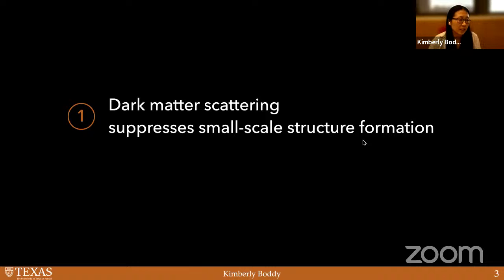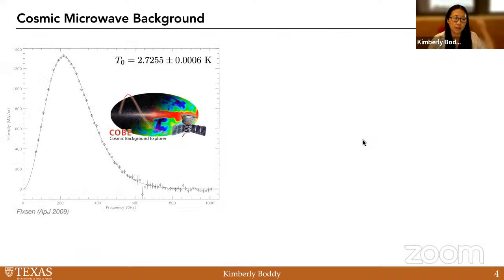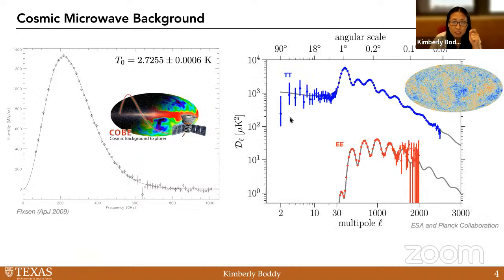So at the largest scales, we have the cosmic microwave background that I was talking to you about. The cosmic microwave background looks very smooth in terms of the temperature of the photons across the sky that are measured. Its temperature is about 2.7 Kelvin. But we're interested in the tiny fluctuations in the temperature of the photons across the sky. And so the Planck satellite has this image of the temperature fluctuations.